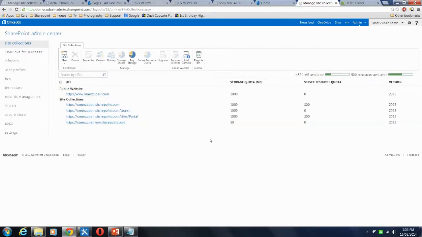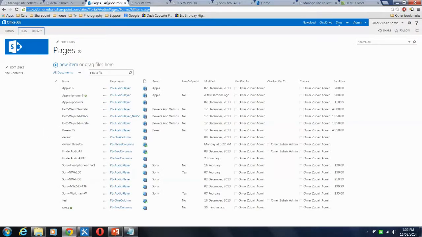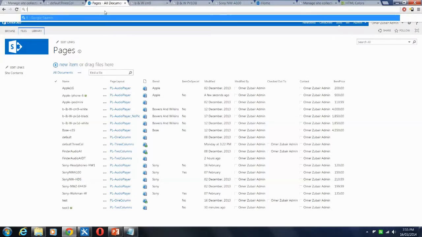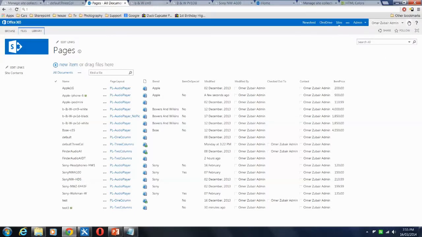So let's have a look at how to define a result source. This is my Office 365 implementation, but SharePoint on-prem will be very similar to it. Let me first of all introduce you where you can go about and create your search verticals. The first one which I'll show you will be at the site level, and I'll be going back into my audio site and basically going into site settings.